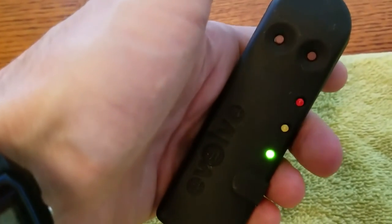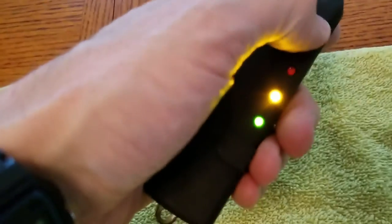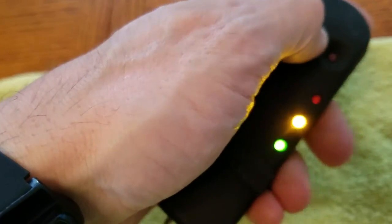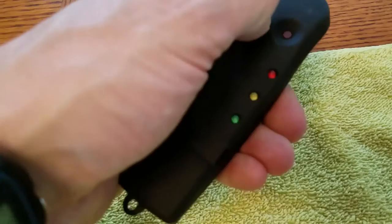When it's flashing slow like that, it's in a slow first gear. But if you hit the on button again quickly, it'll flash fast and you're in second gear. There's only two gears. If you hold the button, you'll power it off. This is the reverse button — if you want to switch to reverse, you push it once. Now it's reverse, and when you pull the trigger it'll go in reverse. Then back to forward.